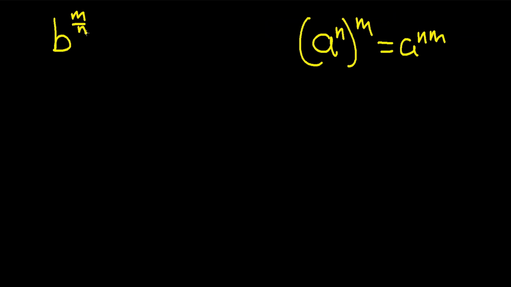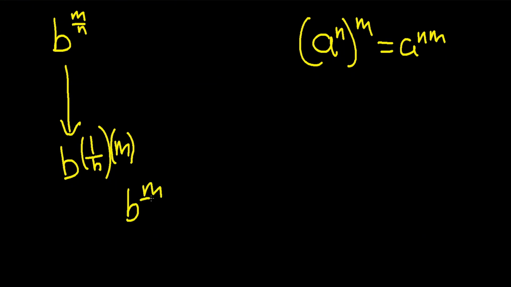So let's take a look at the more general rational exponent form. There are in fact two different ways of dealing with them, as we'll see, both of which use property 2, as you see on the right, which is that inside the brackets, if we have a to the power of n, and outside the brackets, we have a power of m, then we get a to the power of n times m. So first, to deal with the general rational exponent, we'll rewrite this as b to the power of 1 over n times m. And very clearly we are thinking about it as the product of two numbers. Now we'll use the exponent property, however we will be using it in the opposite direction that we did previously, with two ways of doing so.